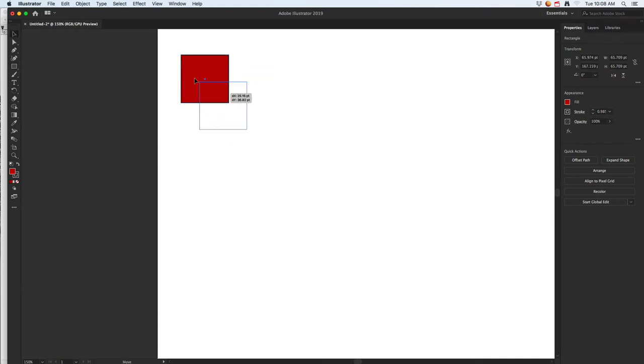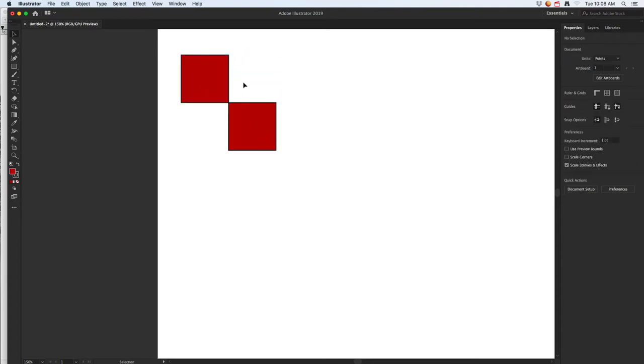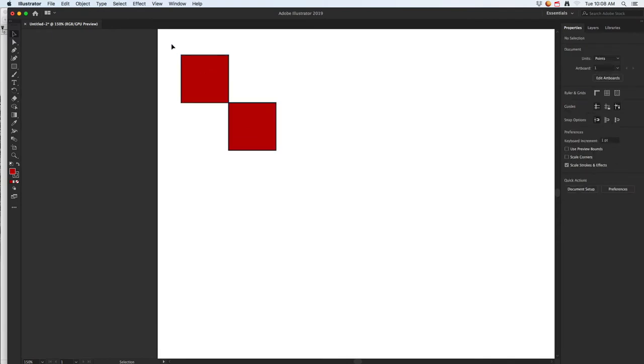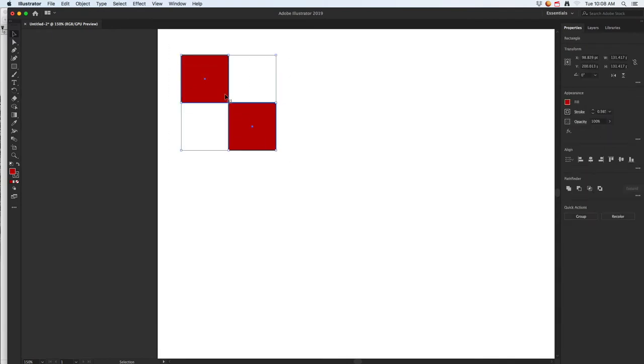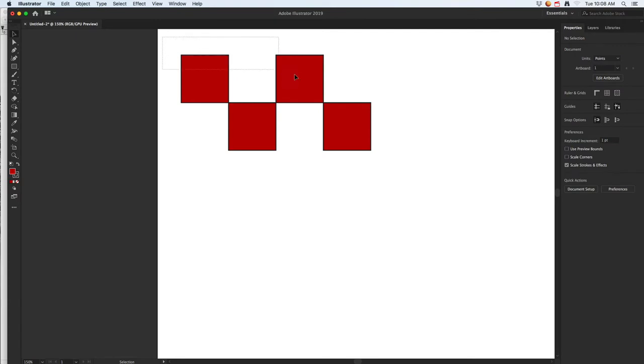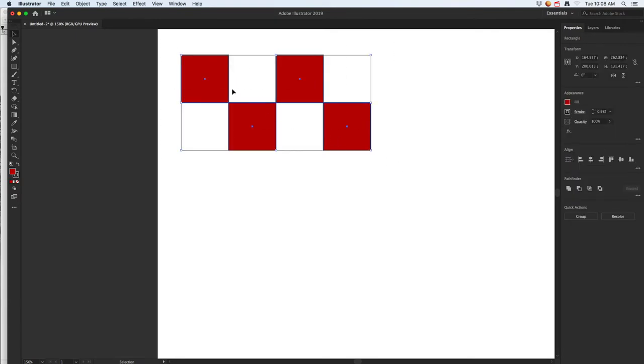So once I have one of these, I'm going to hold down the Alt key on my keyboard and click and drag to duplicate. And then now I'm going to click and drag, and this is a box selection, so with the selector tool, that black arrow tool, if you select and then go inside one of the colors and choose Alt again, so I'm holding down the Alt key, and if you click, hold, and drag, and then if you hold down shift, it'll kind of constrain it. So block select again, hold down Alt, hold down shift to constrain it so it goes straight.